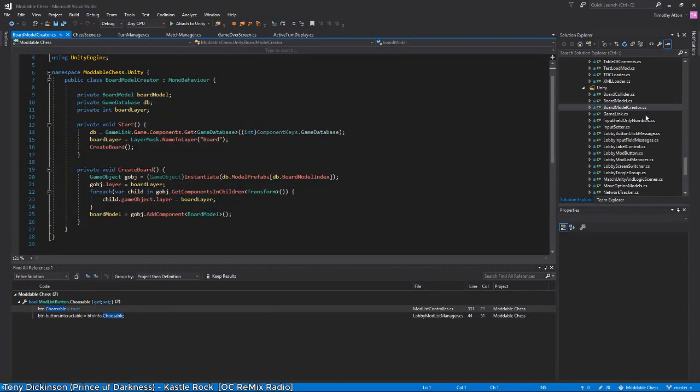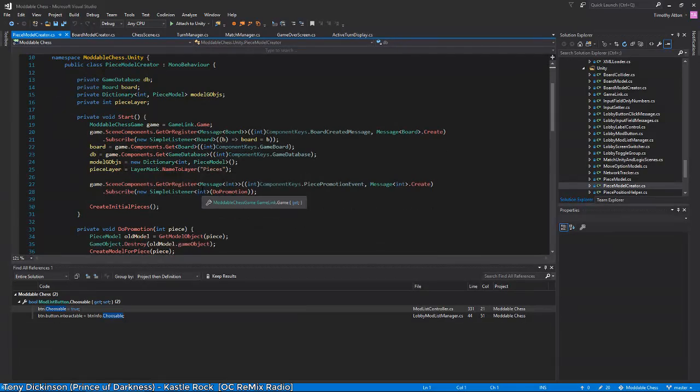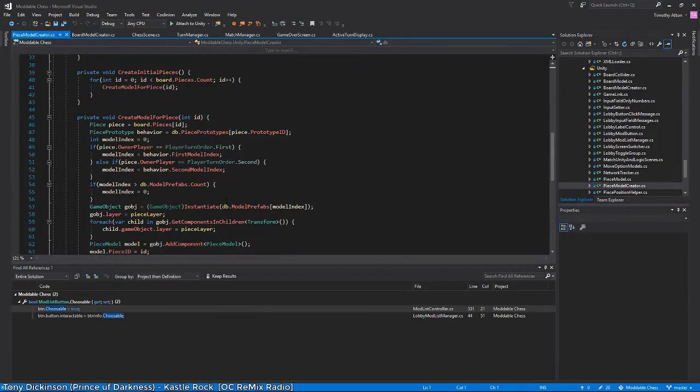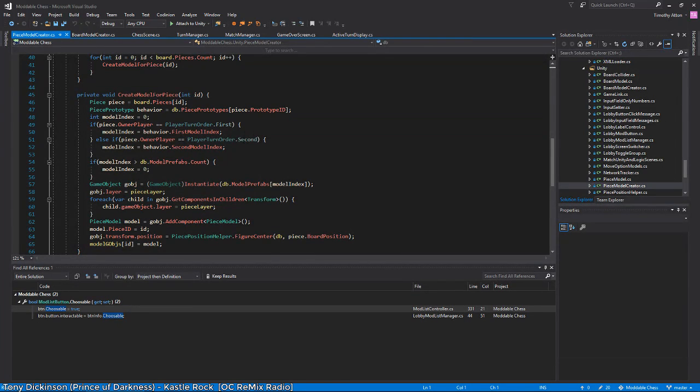Oh, we don't want to, not the board creator, it's the piece. So really, if the owner player is the second player, we just need to rotate them by 180 degrees.